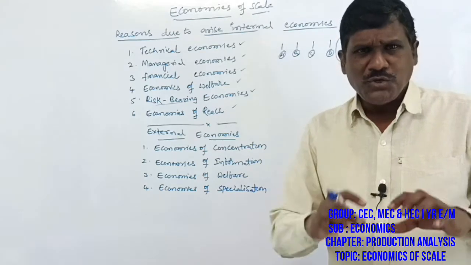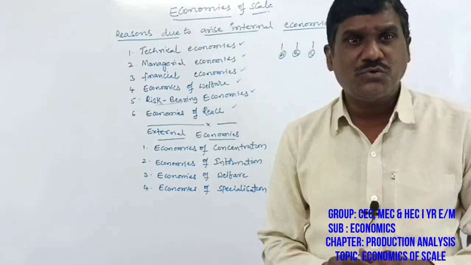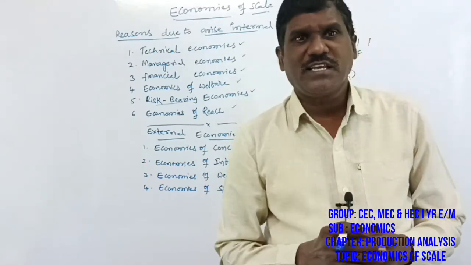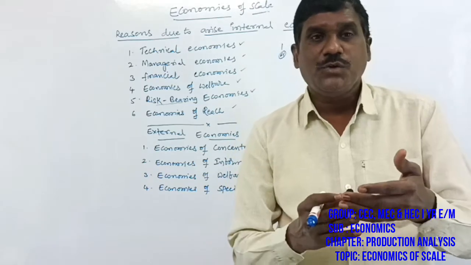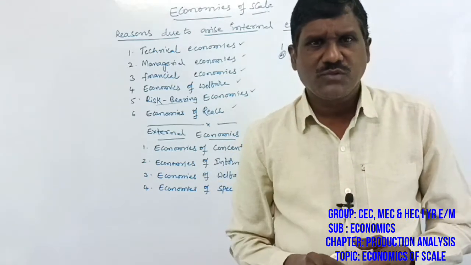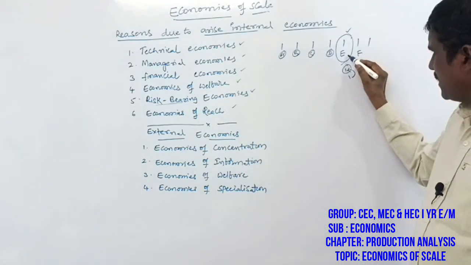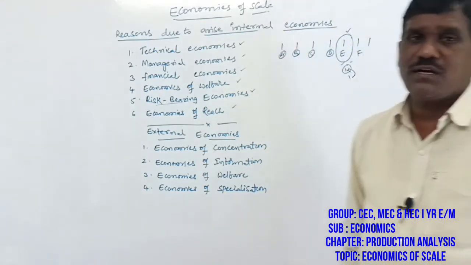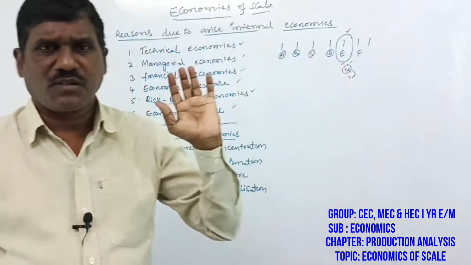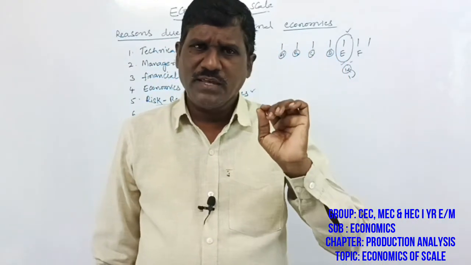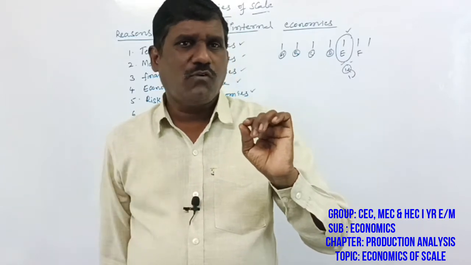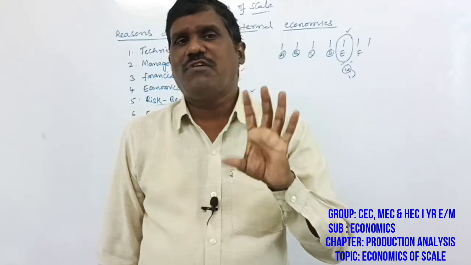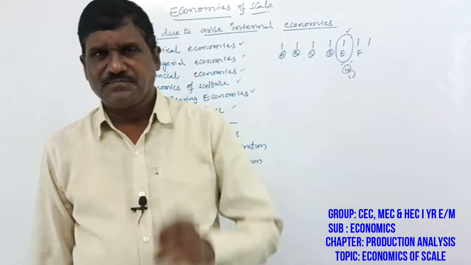The firm is getting new technology, research and development, due to which they discover new items, technical progress, new technology, new ideology, new ways and methods. Due to that they are getting more production, but the remaining firms do not have such skills. So the firm is getting more profits. When a single firm expands or increases its output, the single firm enjoys certain advantages, which are called internal economies.